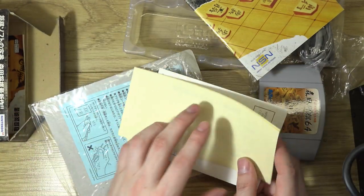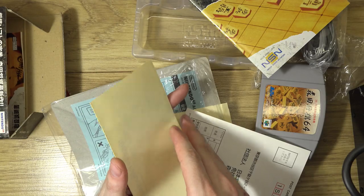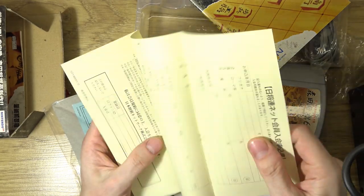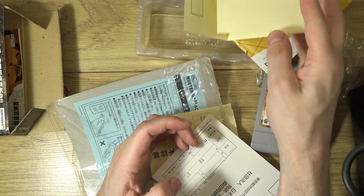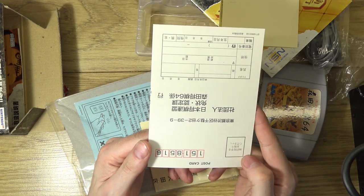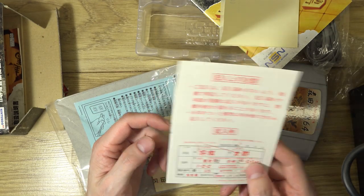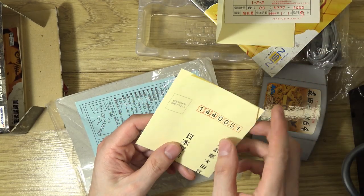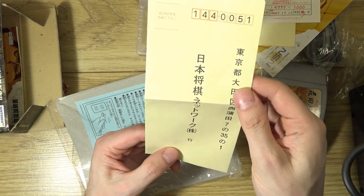And then we just get some other stuff. What do we have here? Again, I'm not going to know what this is going to say, but... yes. Yes, okay. And something that might be for stamps, possibly? But, yeah, I don't know. And that's a little envelope, isn't that cute? Okay, very nice.